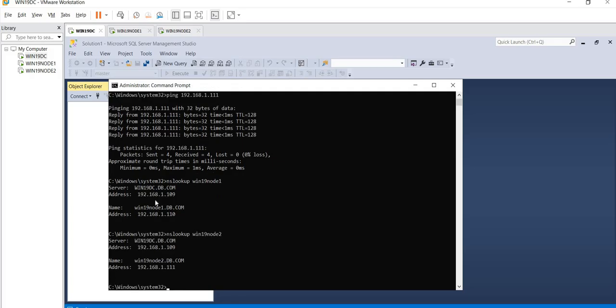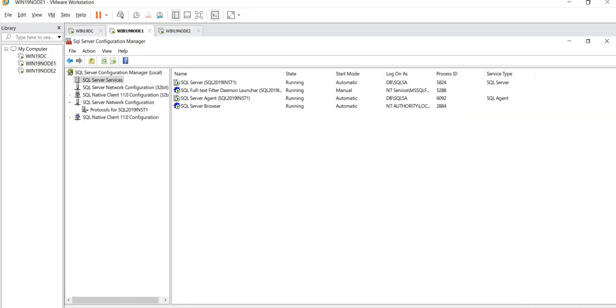NS lookup as well, both need to be communicating. Okay, so the communication between the DC and the nodes is completely working fine. Here also we'll try and check.